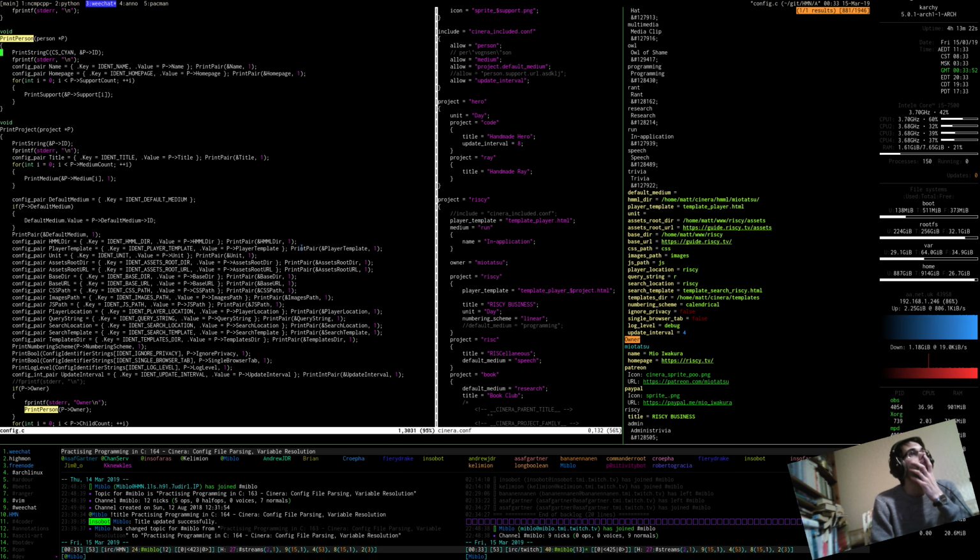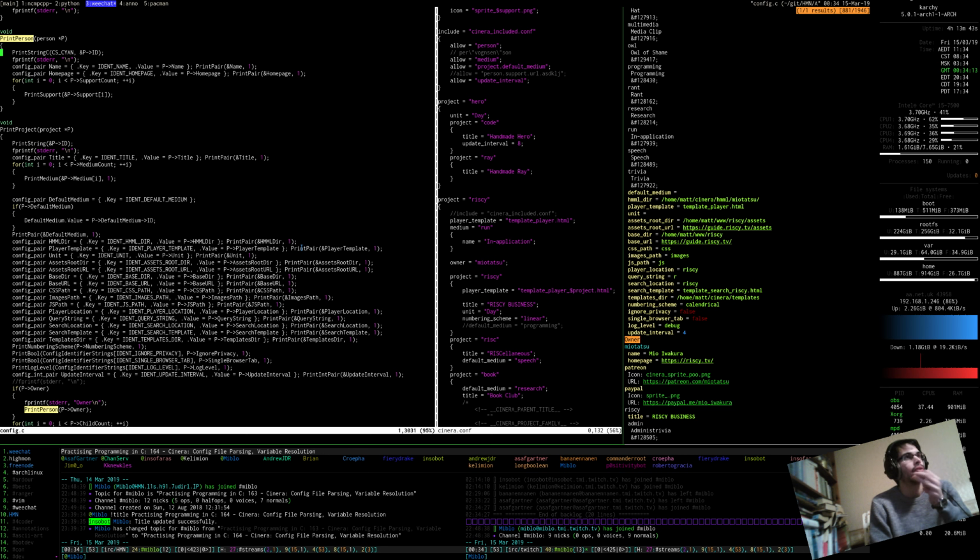Printing it in cyan. I guess we could say the print person thing could take a role. Right? That could be sweet. And then it does like the print.